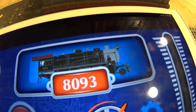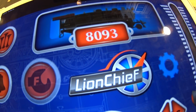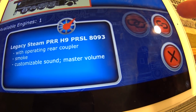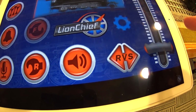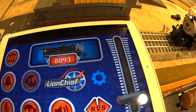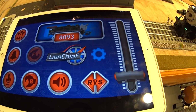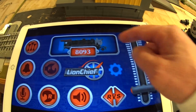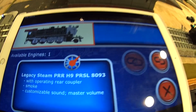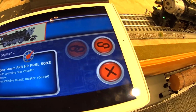The only problem is it just has the wrong road number on the engine for some weird reason. I'm not sure why. Like I said, it should be 6072, and I'm not sure there's a way I can change that. And actually, this says H9 on it and not H10, which is kind of strange. So I'll probably just put a little ticket in with Lionel to see if either the engine's programmed wrong or the app just needs to be updated. I'm not sure. These engines just came out, so I'm not sure if the app needs an update. It does recognize the type of engine it is, it's just looking at an H9 and the wrong number, so we'll have to see what's going on there. But otherwise, everything works perfectly.